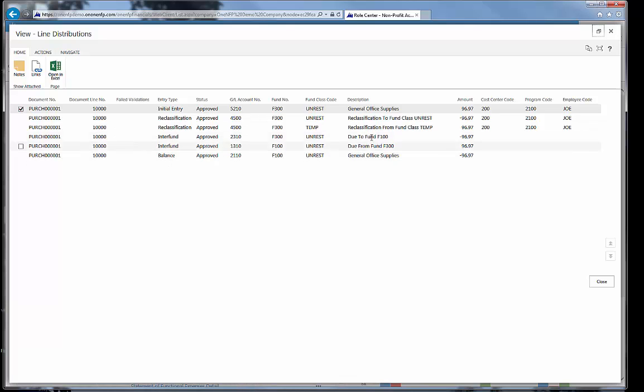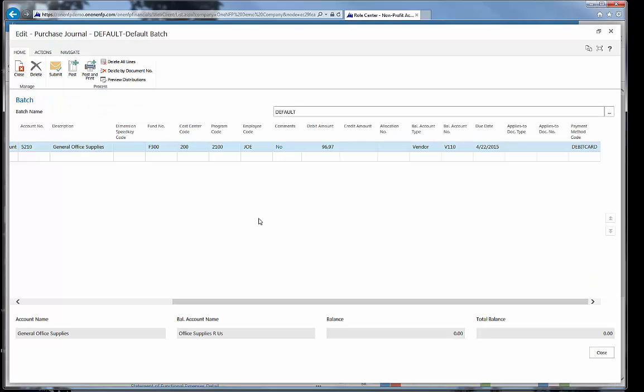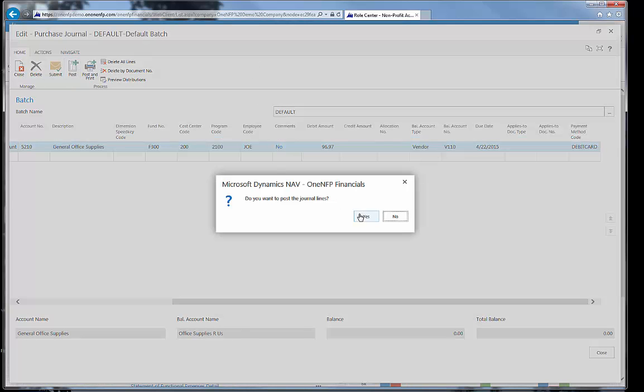Once again, I cross funds, so I have a due to, due from, but this time I also have these reclassification entries. So if we look at the initial entry that's posting against this expense, the fund class is unrestricted. So I can still track to this fund, but now this transaction will be unrestricted monies. So let's go ahead and post this.